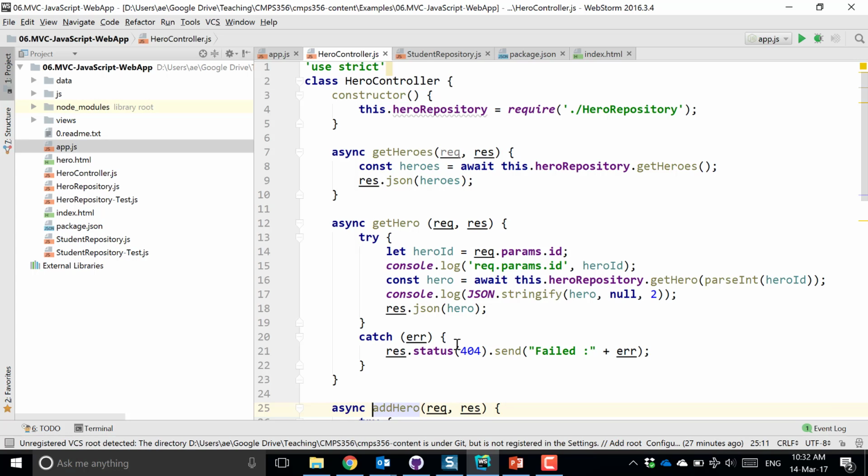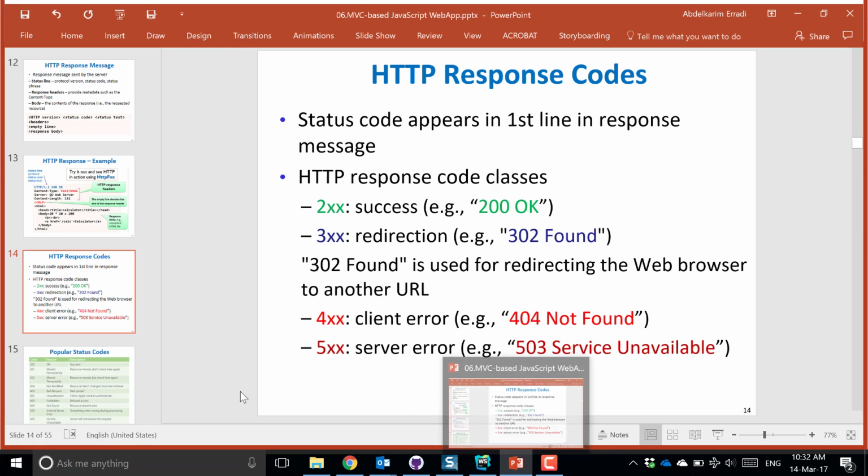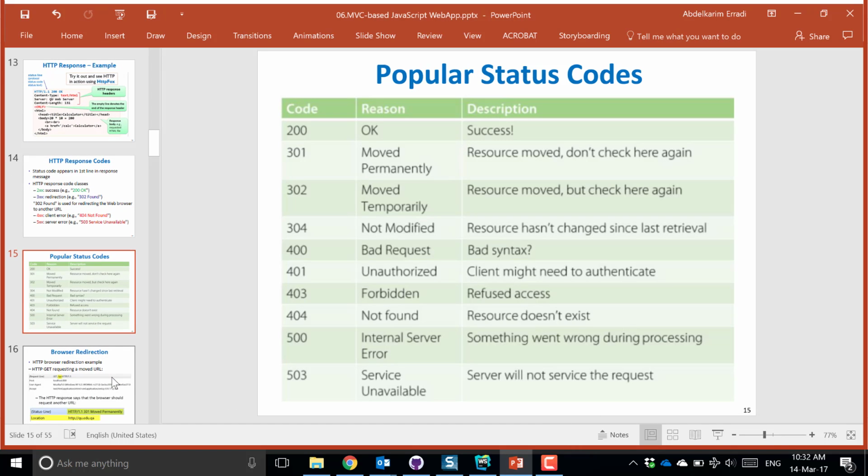So as a developer, I can make use of these status codes to inform the requester. Okay, these are the most famous status codes: 200 OK, 301 moved temporarily, 400 bad request, unauthorized, and so on. I'm sure you have seen some of them, especially this one, quite famous.